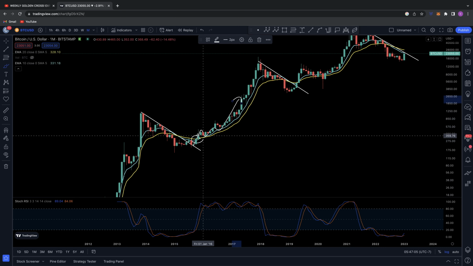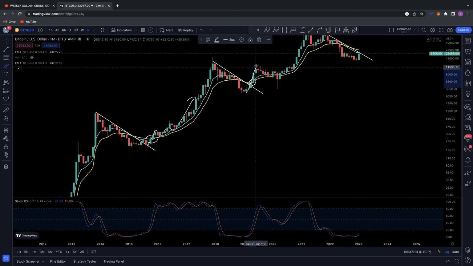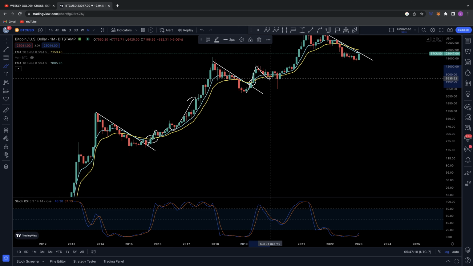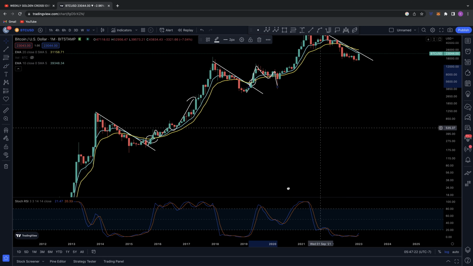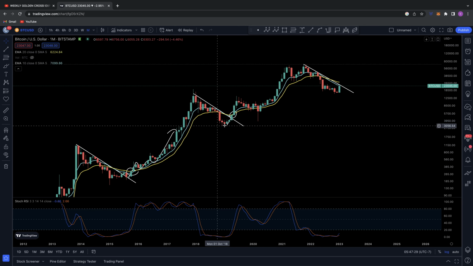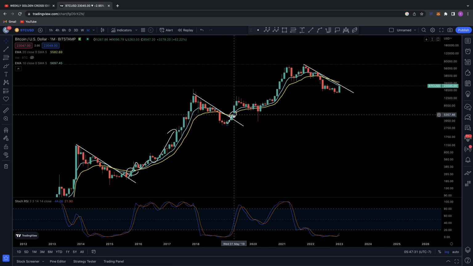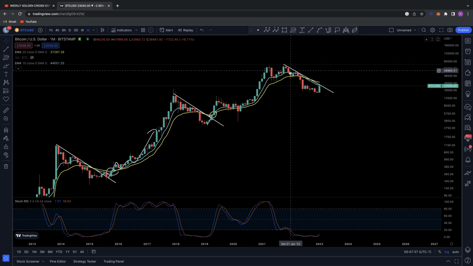Now, if we come across to the next bear market, where you actually got the bullish cross in June 2019, again, this would have been a very fruitful area to get involved. Unfortunately, at this stage, we did come back to the EMAs, but we had a nasty A, B, C correction and a Corona black swan event for Bitcoin at this stage. And we did capitulate quite far, but you can see we still put in a higher low with this wick than this previous low for Bitcoin. And this golden entry point here, this bullish cross, this golden signal, would have been a great area to get involved and ride the waves up.